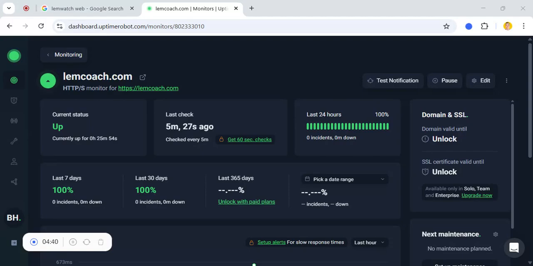So compared to tools like Pingdom, StatusCake, or Datadog, Uptime Robot is more affordable, easier to configure, and faster to deploy. But it is less performance analytics heavy, infrastructure deep, and enterprise observability focused. If you want simple uptime alerts, this is a really strong platform. If you want deep system level monitoring, then your competitors may actually go further. The key is knowing what problem you are solving.